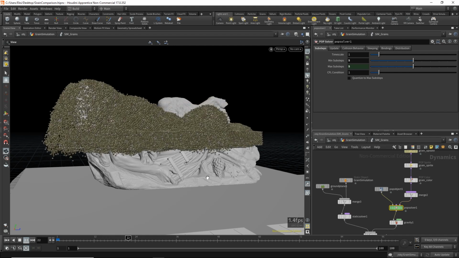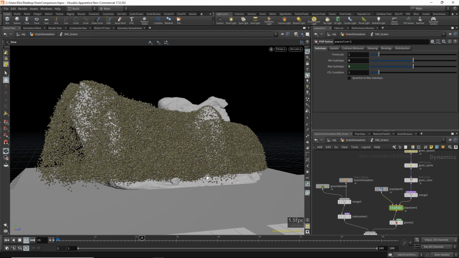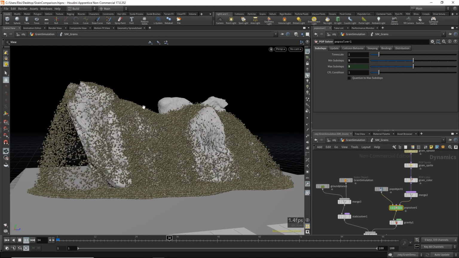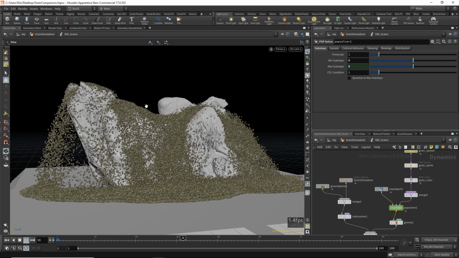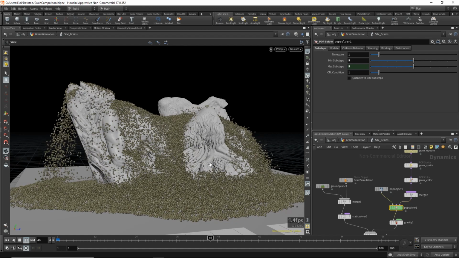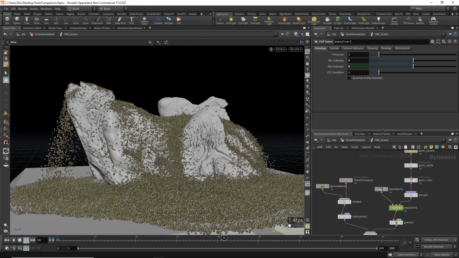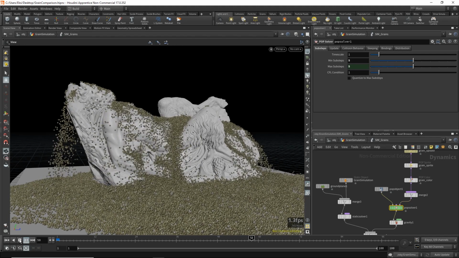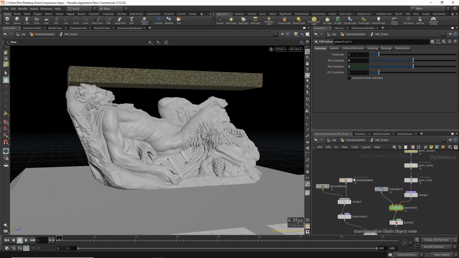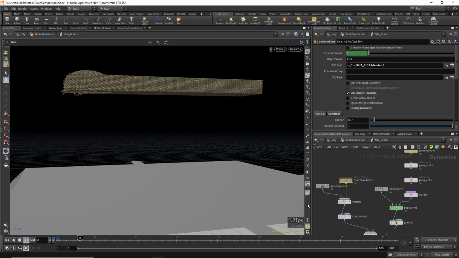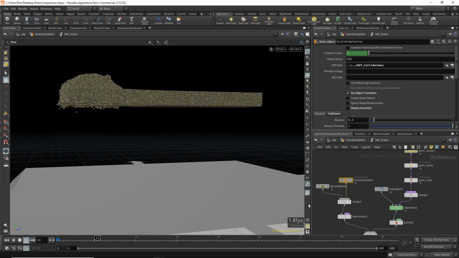So there must be some kind of settings that Side Effects put into Vellum that might be subject to improvement. But it's a new part of Houdini, so I'm sure they're gonna adjust that sooner or later. Okay, so in general, we are about half a frame per second slower than Storm, as it looks. Now, obviously, we can improve this by not showing the collider, and the time jumps up a little bit. But then we can do the same in Storm, right, and then we get much faster times.